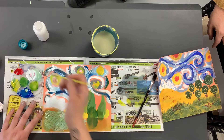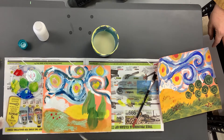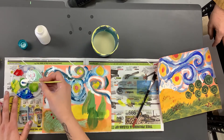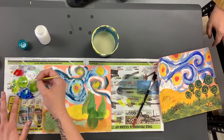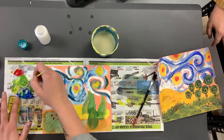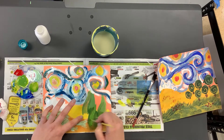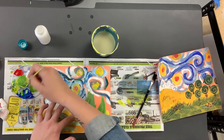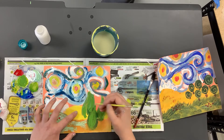Mix, experiment, and play around with different colors — have fun with it. I also want to add some poppies down here, so I'm taking some red, making it look like a meadow. I need to put some more green texture on my trees — I'm adding some blue and lots of yellow. I can make it a little bit darker. The nice thing about these plastic palettes is after you're done you can just toss the whole thing in the trash — easy cleanup.